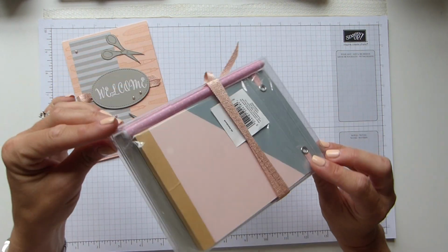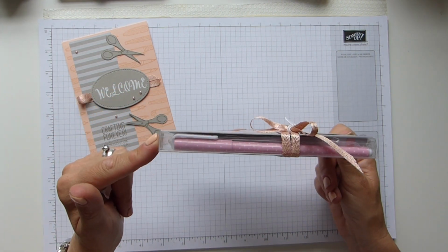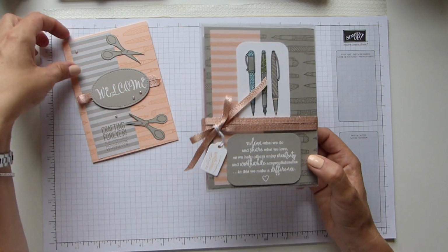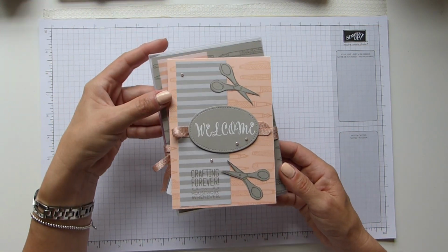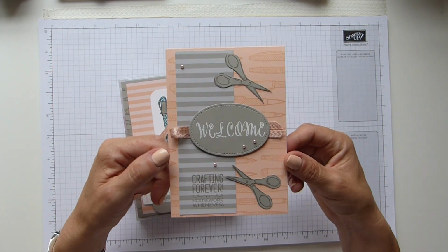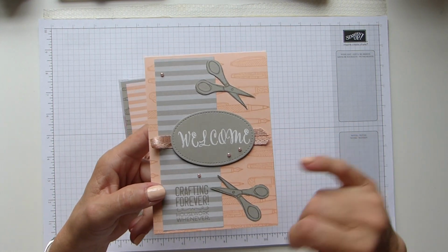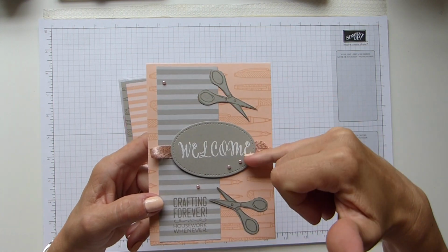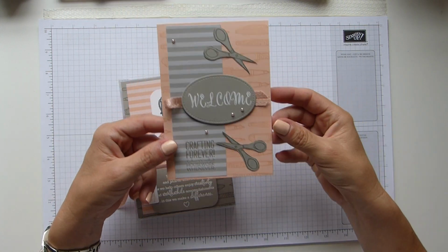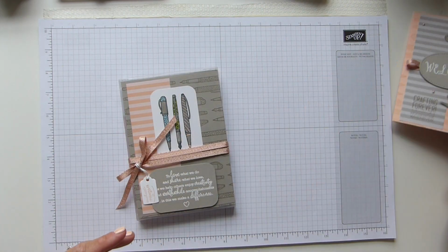And as you can see, this goes nicely in our acetate boxes. It fits just perfectly, so it will go out in the post and not get squished. And so I'm going to show you just how I made this part. The card was made in a very similar way. I just simply stamped the scissors and fussy cut them, and then added these cute little artisan pearls from the Share What You Love suite. So that's what I'm going to show you, is how to just decorate this box.